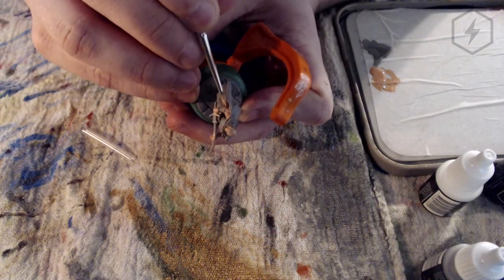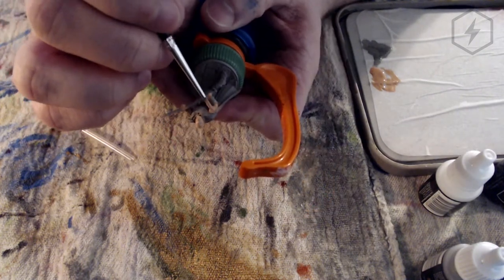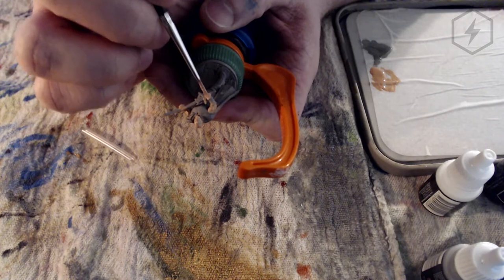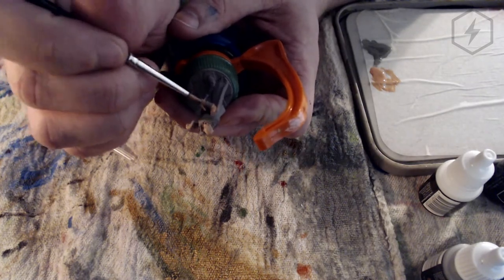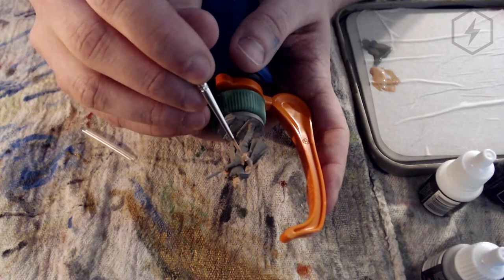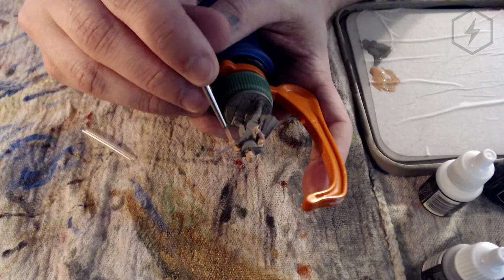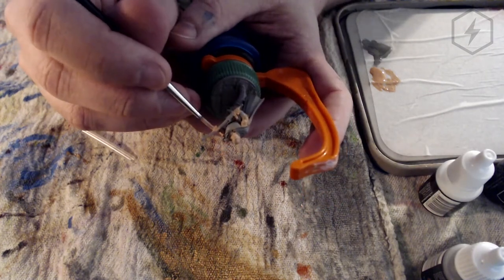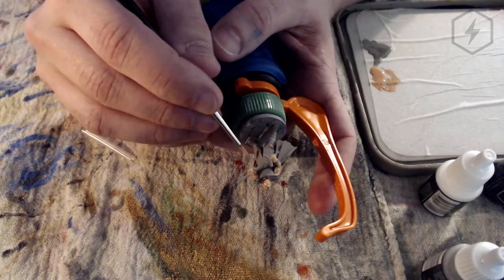Anybody who has kind of been to my painting streams knows how I feel about dry time. I'm very impatient. But if you're just starting out, learning that patience early will really help you. Don't be like me. Wait for the paint to dry. It's really not that hard.